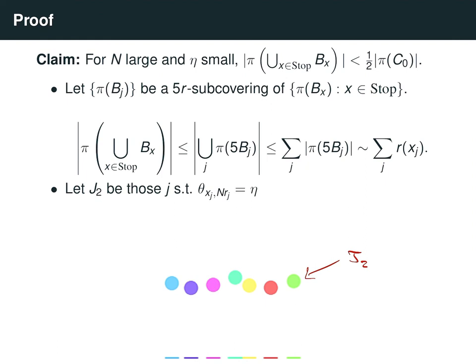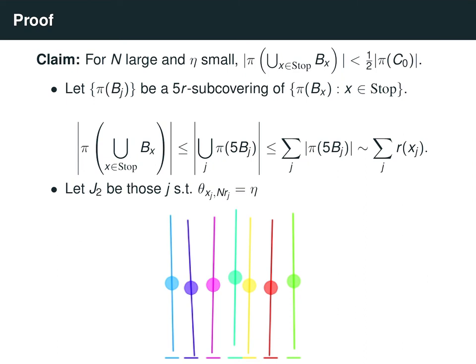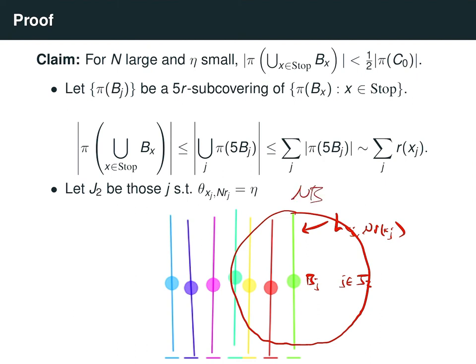And they are all from the collection J2. So what that means is that if we look at the lines, so let's say this is a ball BJ with J in J2. If we look at the line L of XJ, N R of XJ, sorry, this should be N R of XJ. The reason why this line is a lot longer than BJ is because technically this is the best approximating line inside the ball N BJ. Okay, so I'll just erase that.